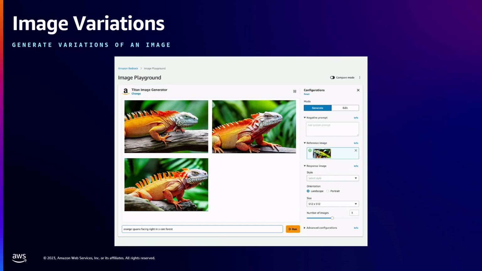We also want to show you here our new image playground that is on the Bedrock console, with rich features where you can either generate or edit images. You can provide negative prompts as well. You can select a style. You can select a size, the number of images between 1 and 5 that you want to generate, the seed, and you can get the results directly.